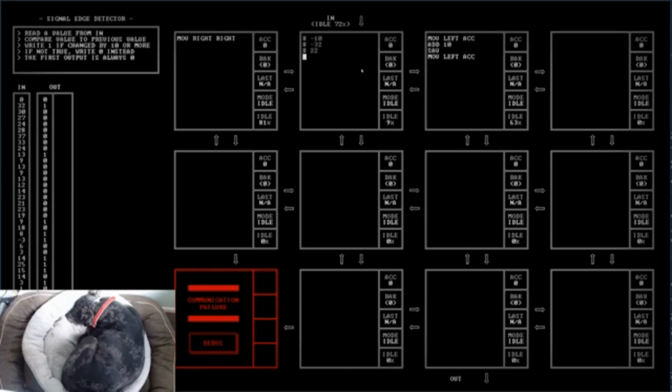And we compare that, we subtract 10 from that. If the result is greater than 0, change true.